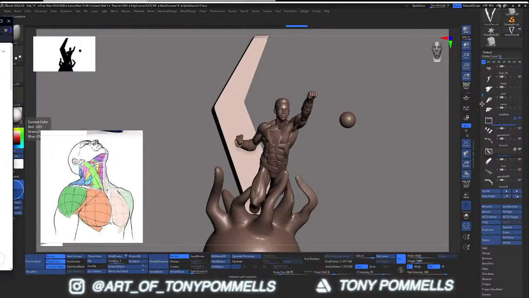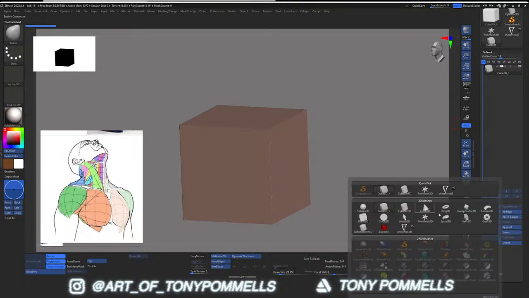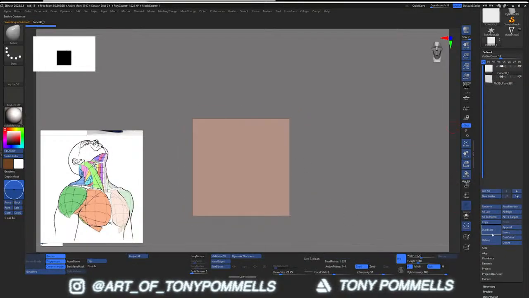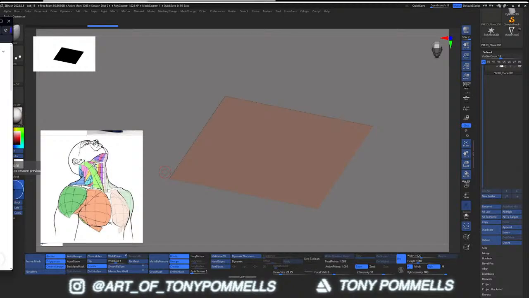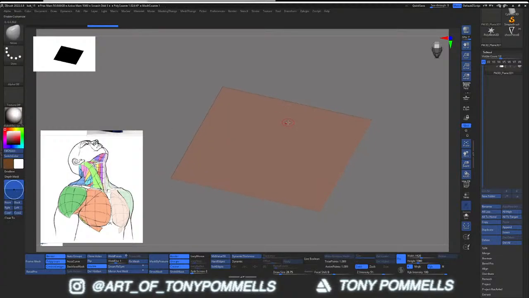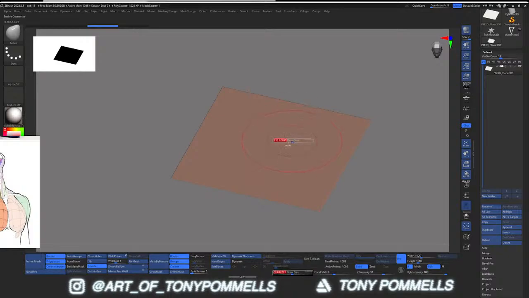Actually, let me try this. Let's go to a different scene really quickly and insert a plane like this, and I'm gonna hit double just in case. Okay, so I'm looking at it on the side of the screen. It says create an organic mesh over a plane. This can be easily done with the mesh splat brush. What is that? Oh, mesh splat brush. I've never used this brush before. Hold control and click on the brush palette.